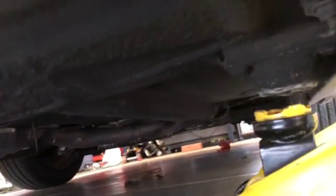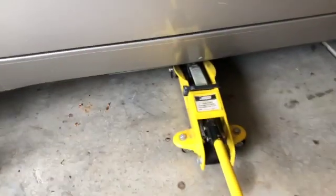I don't know if I can see it. There's one right there. So our rear jack's going to go on that one, and then up towards the front, there's a couple options for where to safely put the jacks. So once we get it up on its side, we'll place the jacks, and then we'll do each side. Here we go. All right, we're going up.